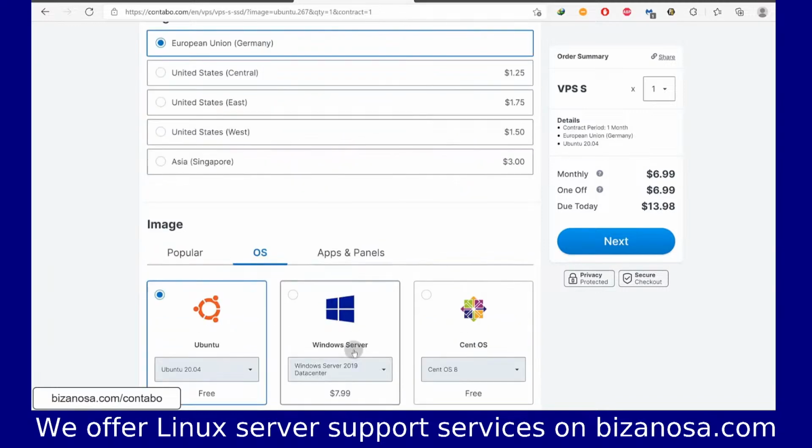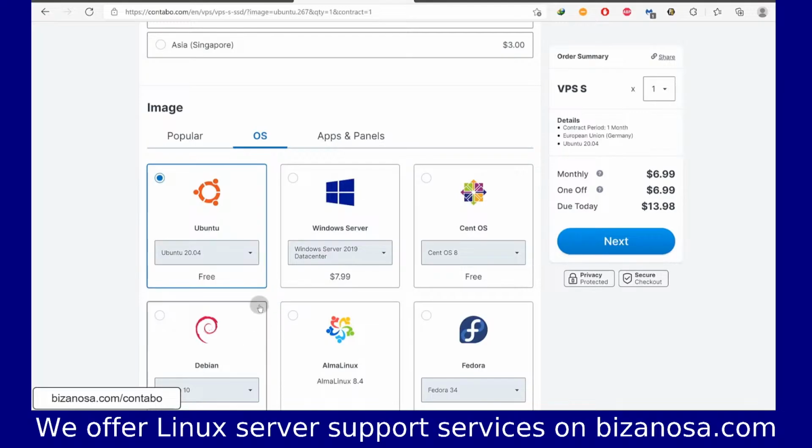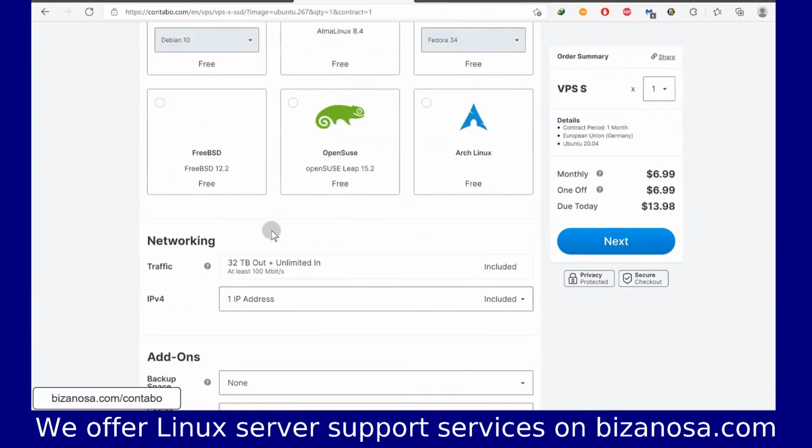You can see the Linux server operating systems that I recommend. The link will be in the description. Now I will start with Ubuntu 20.04 and always use an LTS version. If your VPS doesn't have 20.04, then just use the previous one, which is 18.04. But of course, you should probably use the latest LTS version of Ubuntu. And so we're going to use 20.04, which is the latest LTS version.